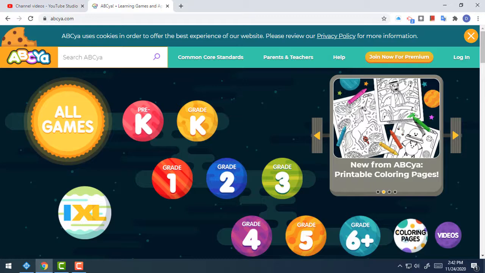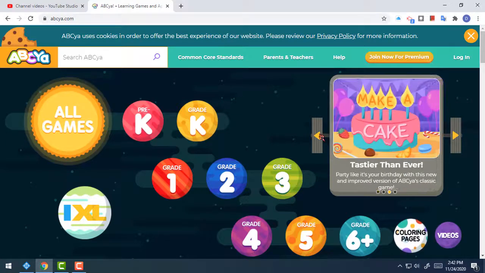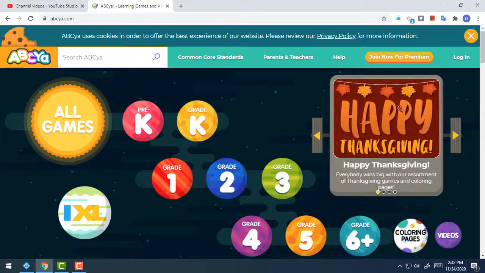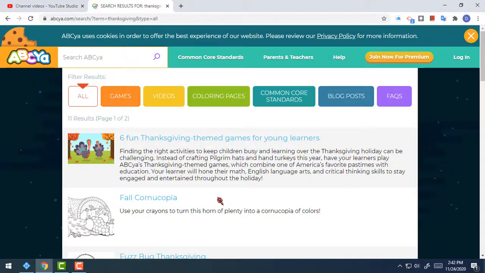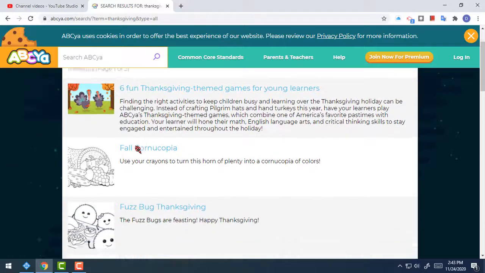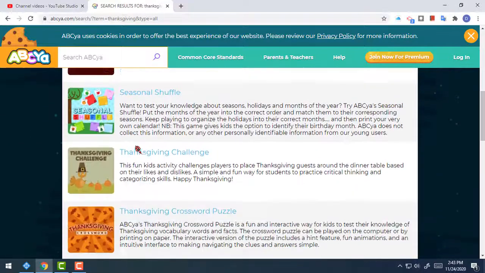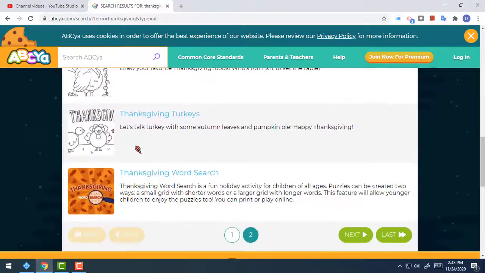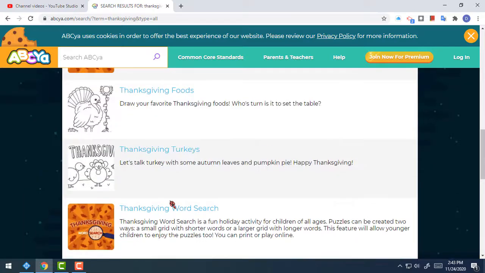If you come back here, say January 15th, February into March, that's not going to still be highlighted here. It's going to change. But for right now, we can click and we can find different Thanksgiving activities that you guys can do, right? And if I go ahead and scroll down, it shows me all kinds of fun Thanksgiving things that I could try.